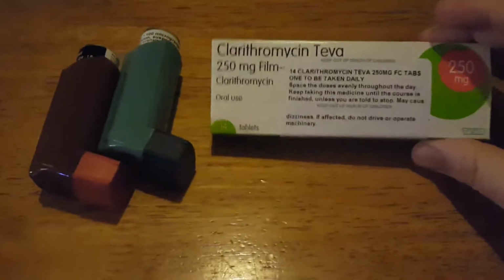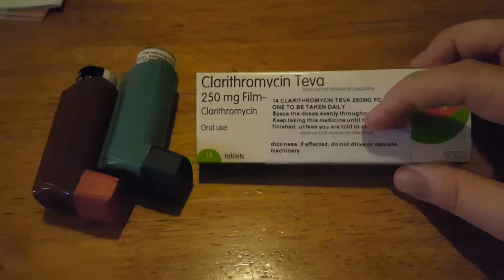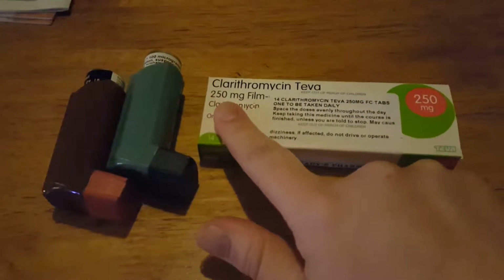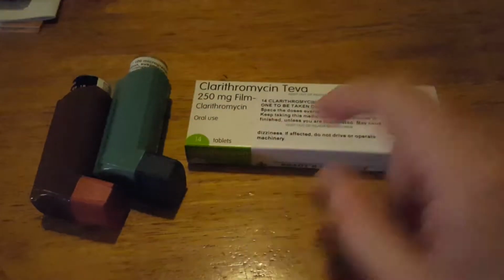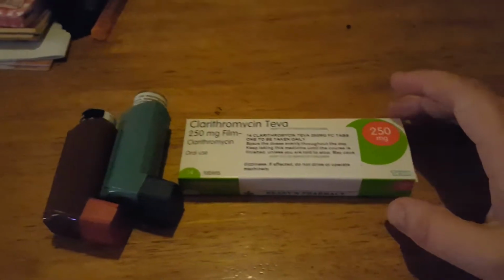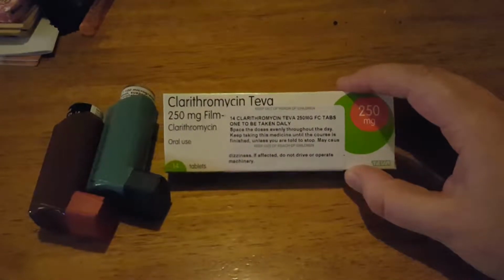Alright, so I've turned the camera around and we can go through the medicines. I have everything propped up on the table, and let's go through all of this. Basically this is what I got prescribed. That's my antibiotics. I think he just filled it out the wrong way, because these are just 250 mg, and it should be more. It should be double per day, but this says 14 days 250, so I'm just using the dose that I usually take. So I'm taking one in the morning and one in the evening.